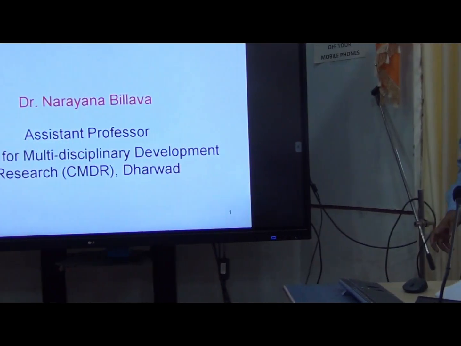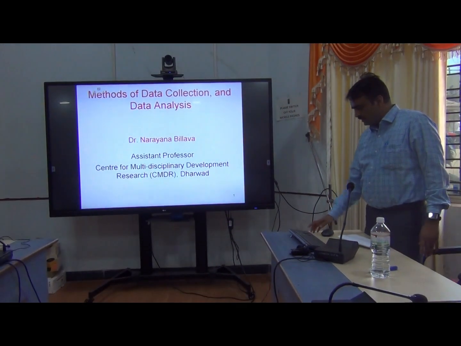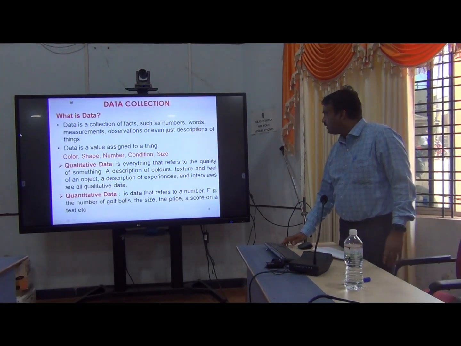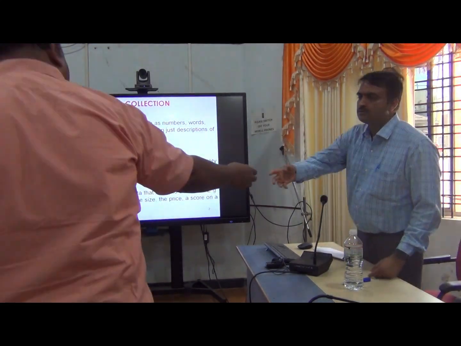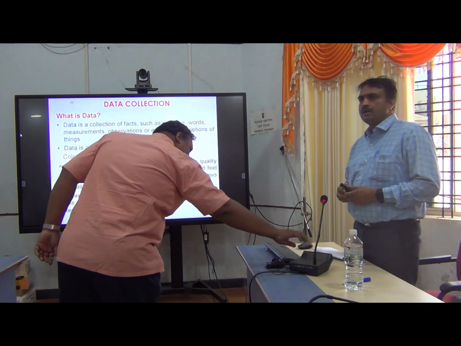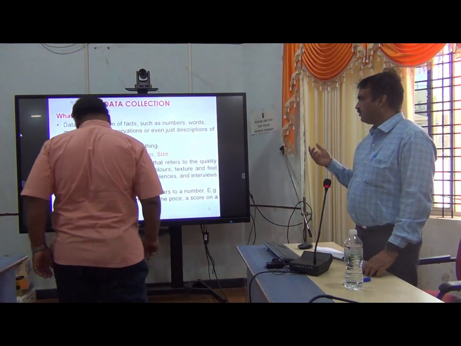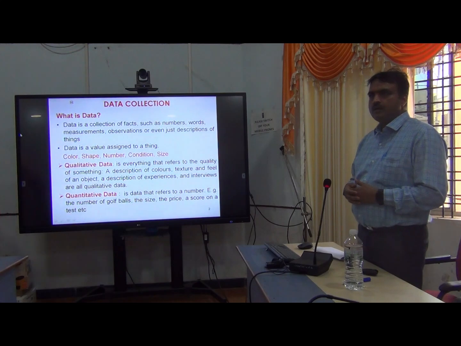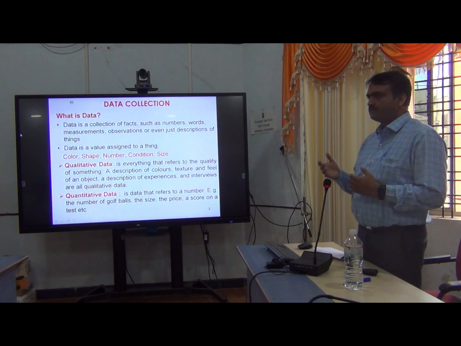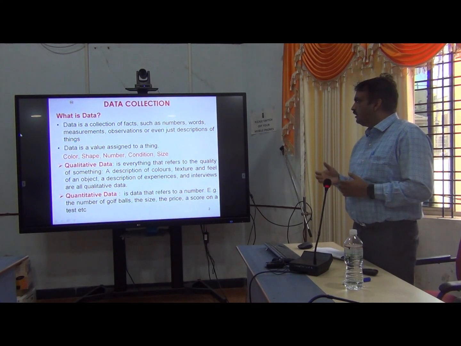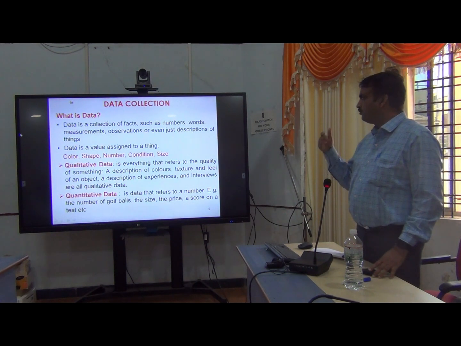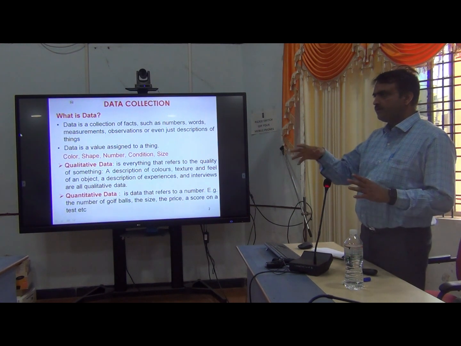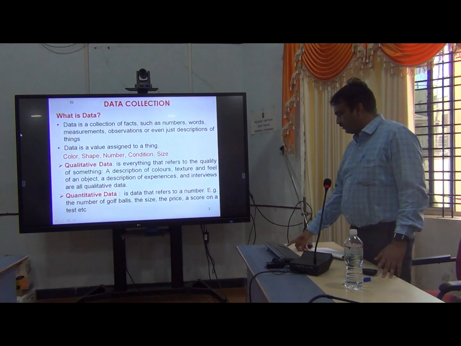There are two types of data, you know that, qualitative data and quantitative data. Qualitative data, everyone knows, anthropology students, history, sociology, they are using qualitative data more. And quantitative, economics students, the economics field, statistics, they are using quantitative data. In the research field, we should know both kinds of data and how we can collect them for a project. Somebody within a project may use qualitative as well as quantitative data.